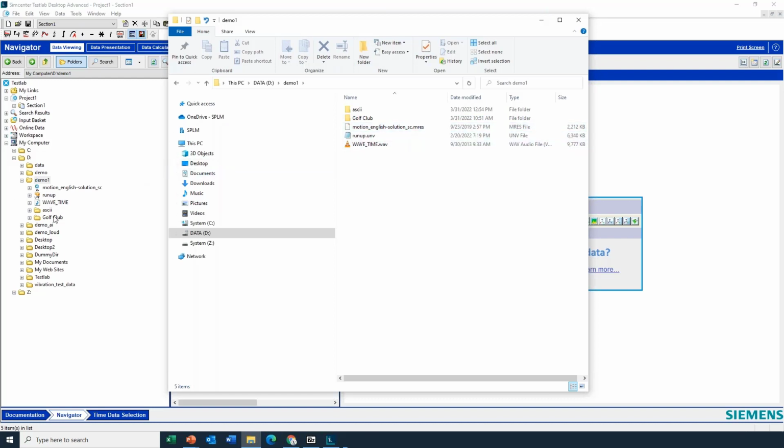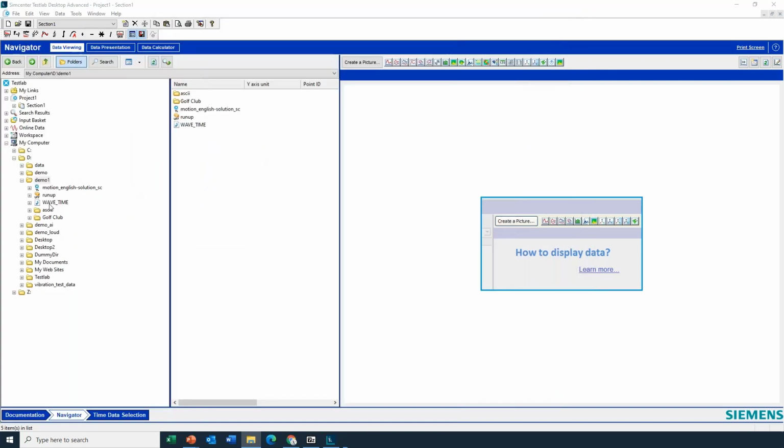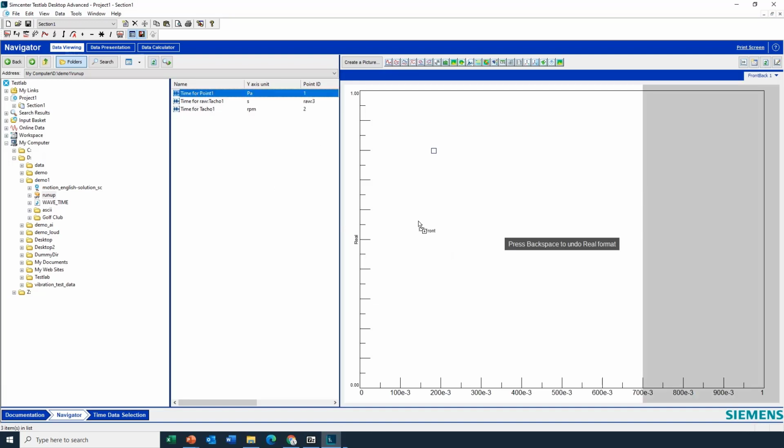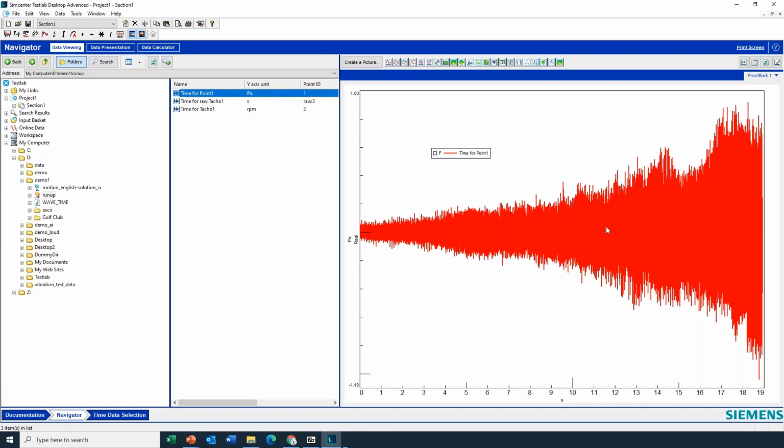This is what it looks like inside Testlab. If I highlight the universal file, it shows the contents over here, and we see the blue squiggly lines. Blue squiggly lines are a good thing. Those are things that we can display and look at. If I open a front-back display here, I can grab this time history, maybe put it in real format first, drop it in, and I can see the data that's in this file.